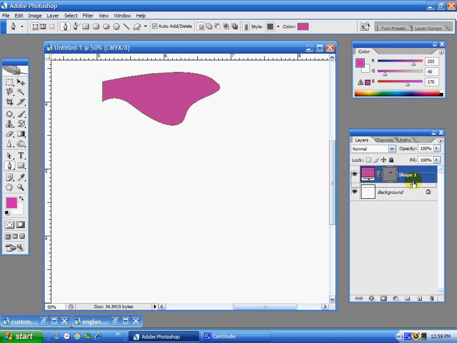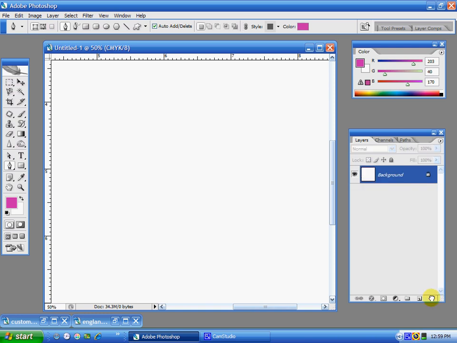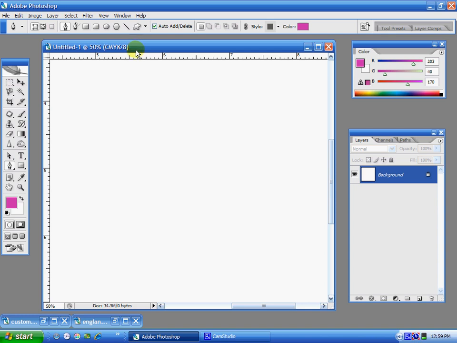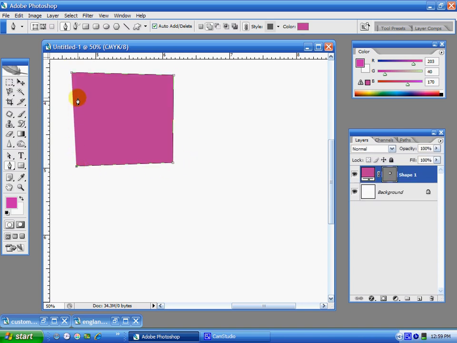So I'm going to delete that layer. You can also see that your shape layer pops up here when you start drawing it. I'm going to delete that, and I'm going to have you try this on your own. I want you to try to make 3 kinds of shapes. Basically, one that just has sharp corners. So you just click, click, there's no dragging, just click, and then you connect it to your starting point. And there you have your sharp corner shape.